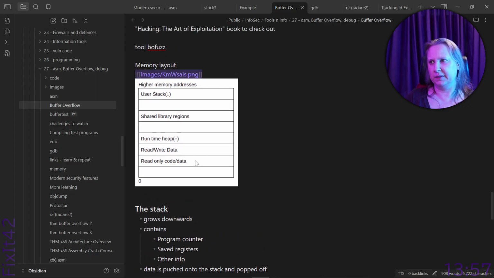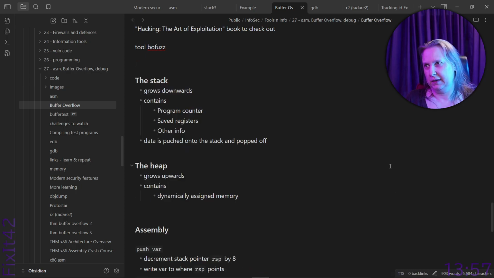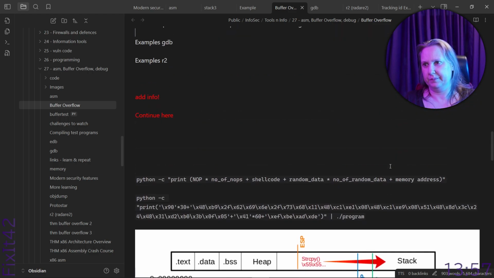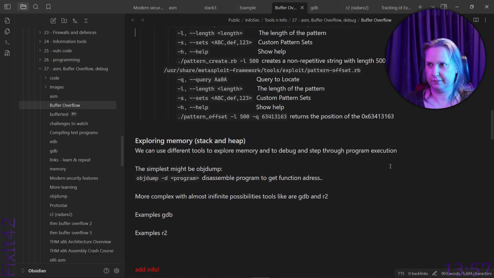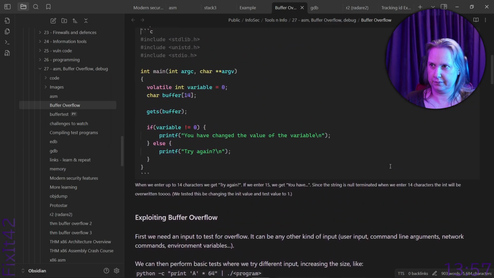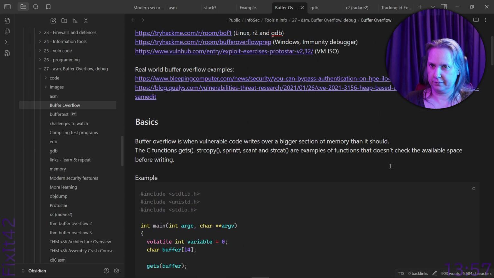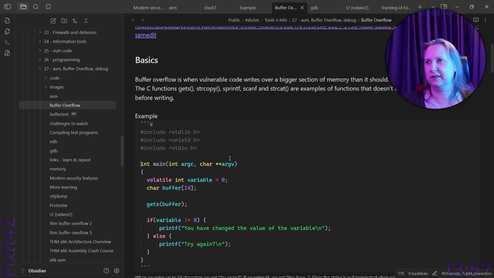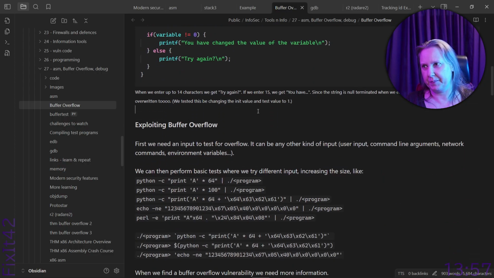Let's put this one a bit up. This is good to start with actually, because I need to get into this again.